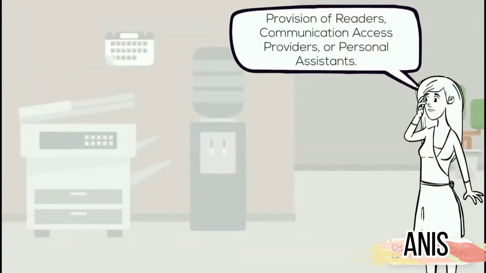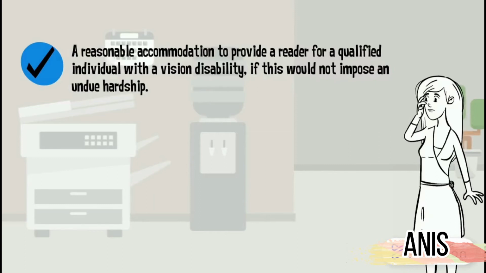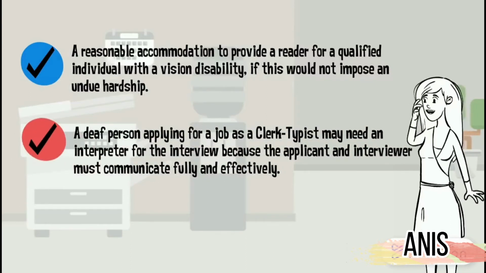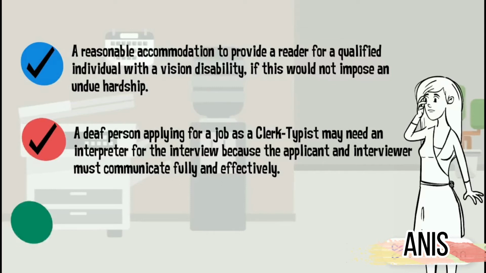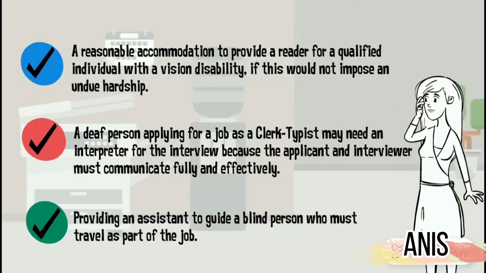Other than that, provision of readers, communication access providers, or personal assistants. It is a reasonable accommodation to provide a reader for a qualified individual with a vision disability if this would not impose an undue hardship. A deaf person applying for a job as a clerk typist may need an interpreter for the interview because the applicant and interviewer must communicate fully and effectively. Providing an assistant to guide a blind person who must travel as part of the job.